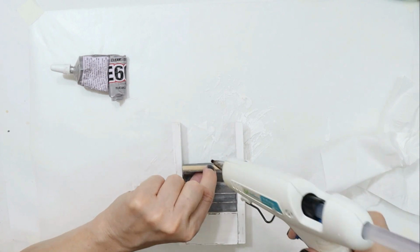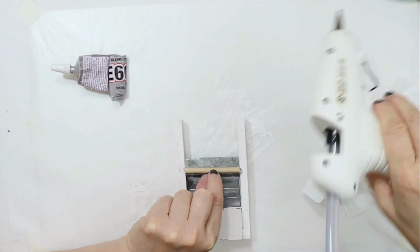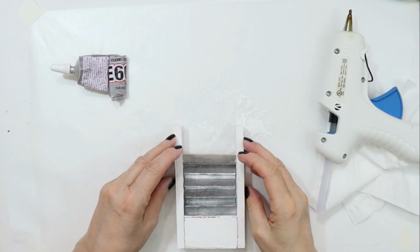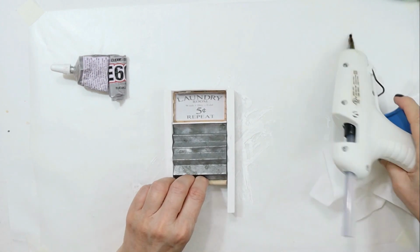For this part, I'm just using hot glue, and it holds, and I was really glad because I wasn't sure that it would. So there's not a lot of pressure on it. It's not very heavy, so feel free just to keep it nice and light at the bottom there.